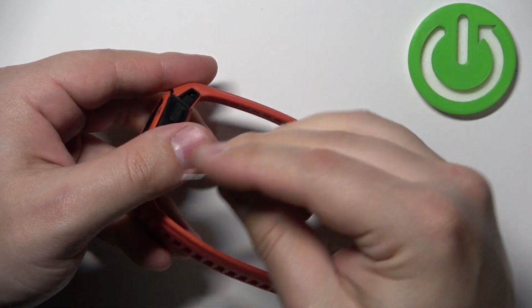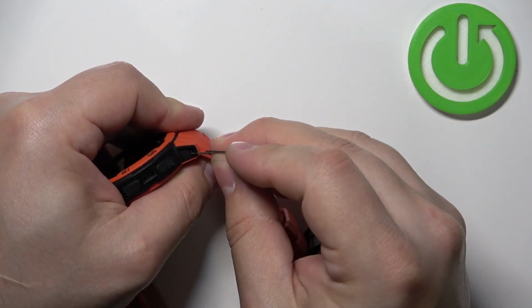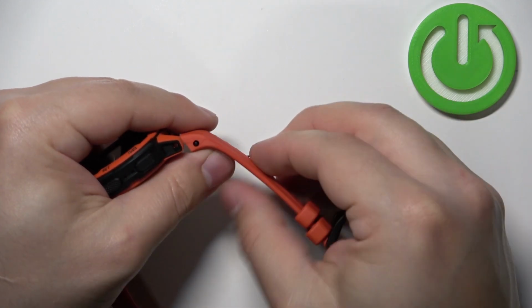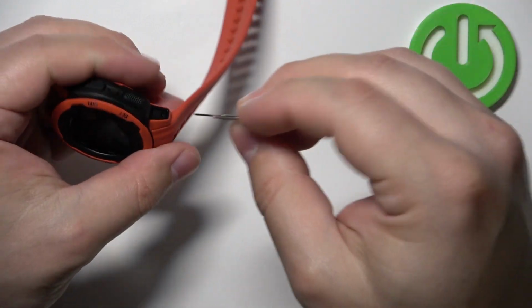So now we can go to the second side and push in the pin and pull out the strap. And here we have it. That's the strap removed. Let's do it for the second one.